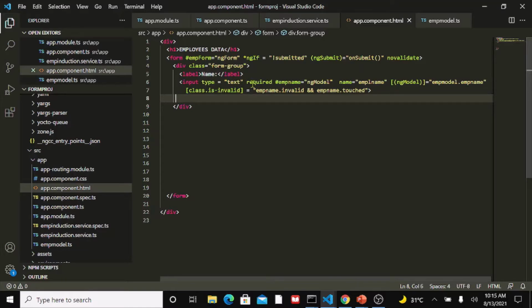We're using the required validation here, and you can see the template reference variable into which we are exporting ngModel. The name attribute has to be used when we create template driven forms in Angular, or we will get an error. And then we have the ngModel directive with two-way binding. Now just put this in as is. I will explain to you what we are doing here.